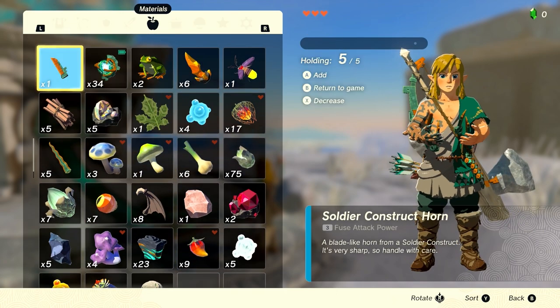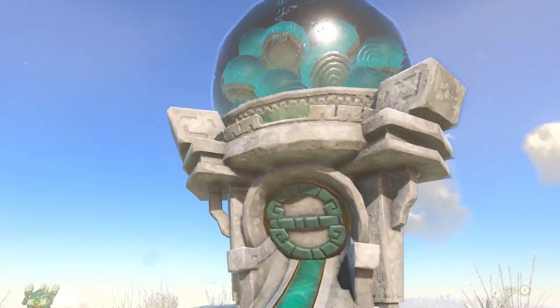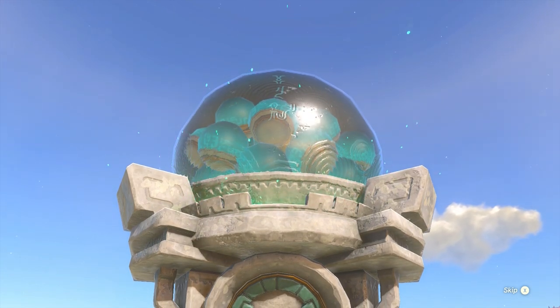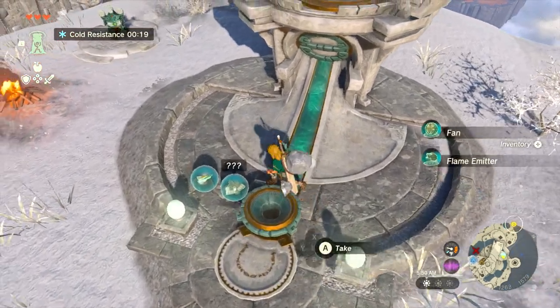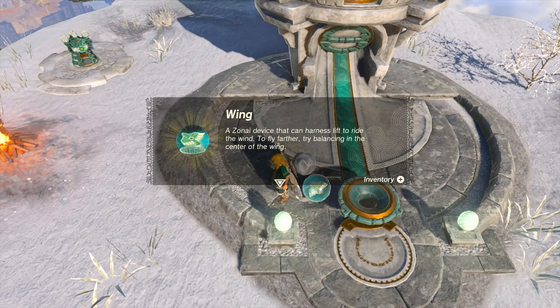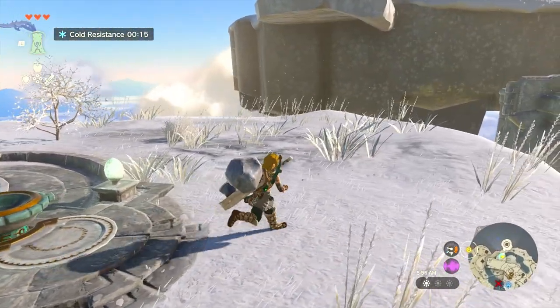Here we go. Let's throw some of these in there. It's like a lottery. Maybe I'll get lucky and get something really cool. Flame emitter. Fan. Ooh, something new. A wing. A Zonai device that can harness lift to ride the wind. To fly farther, try balancing on the center of the wing. That is very cool.